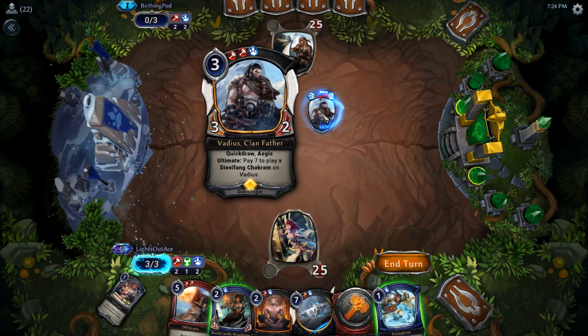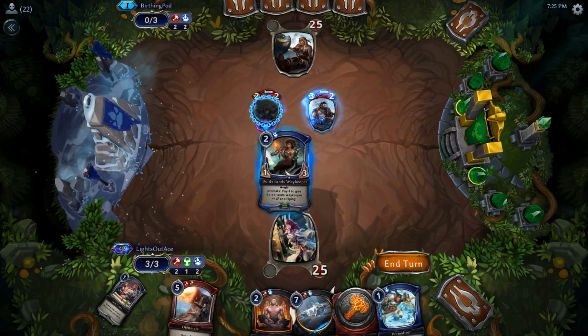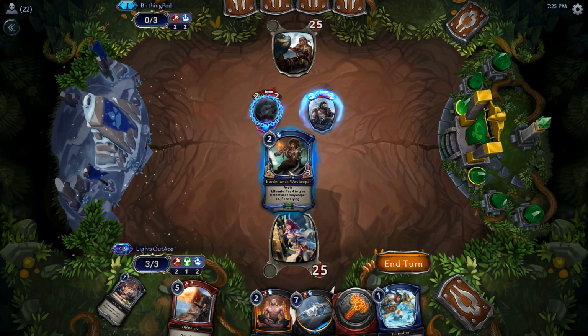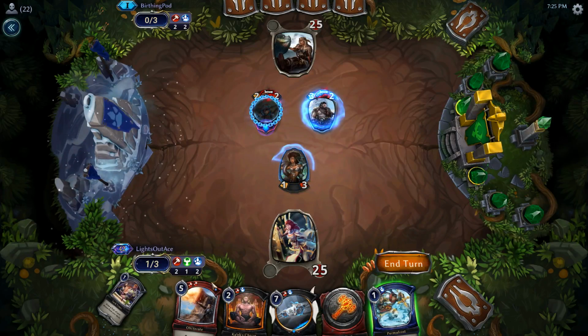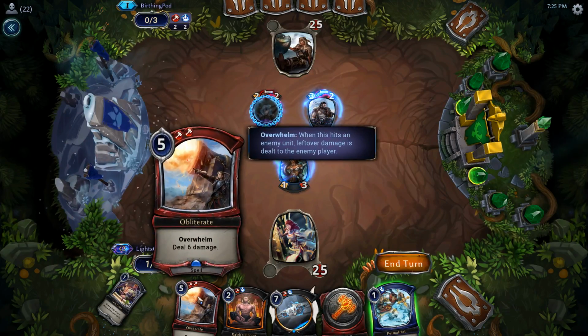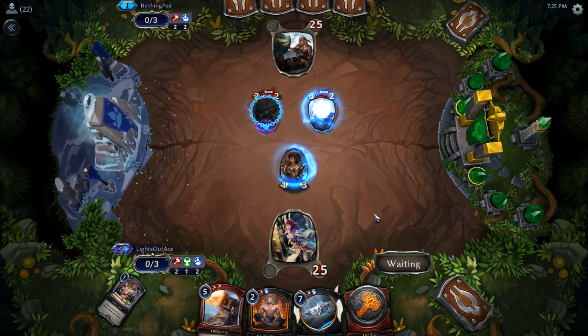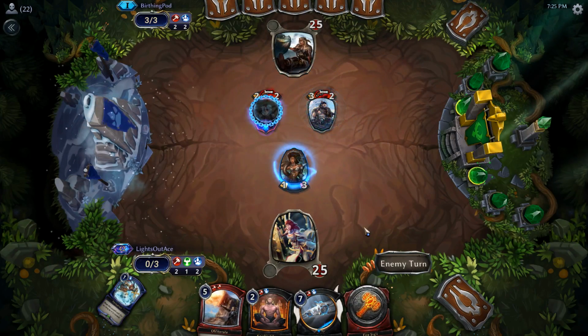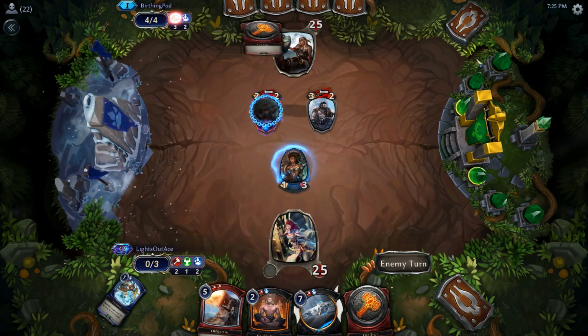Okay, so Permafrost to pop the Aegis and then obliterate it later. Yeah. Well, okay. It might get a weapon and then it'll be out of obliterate range. Well, I can Kaleb's Choice the weapon. Yeah, this is just the most efficient play I can make, so I'm gonna do it. I might draw another 2-cost card to play alongside this next turn or something.